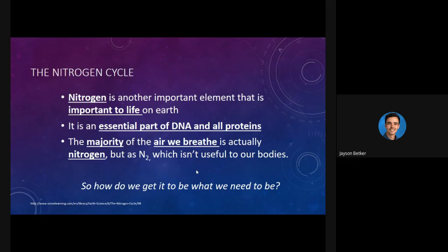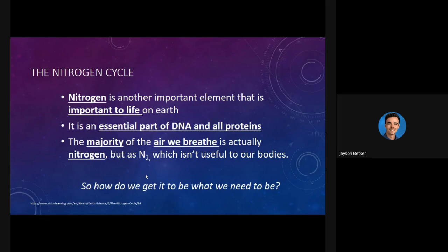Finally, the nitrogen cycle. Nitrogen is another important element that is important to life on Earth. It's an essential part of our DNA and all of our proteins. So nitrogen is actually the majority of the air that we breathe. You might not have known that. Remember, why is it N2? Well, N2 is because it's a Hofbrinkel element. That's a throwback to chemistry for you there. So when it's in its gas state, in the state that we could breathe it in, we do breathe it in, it's existing as a diatomic molecule.